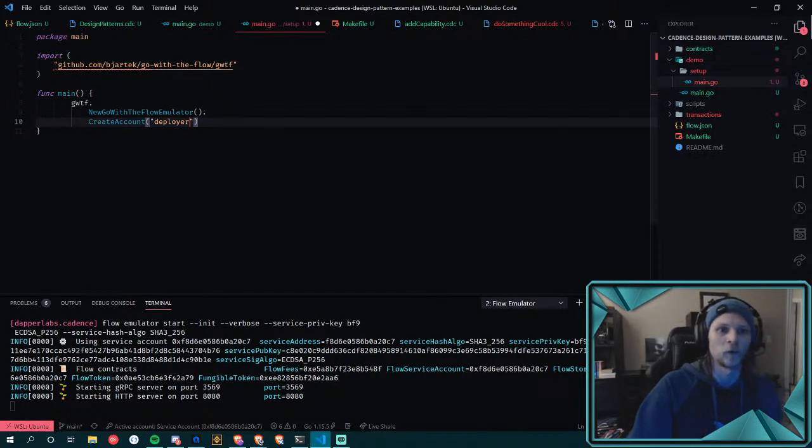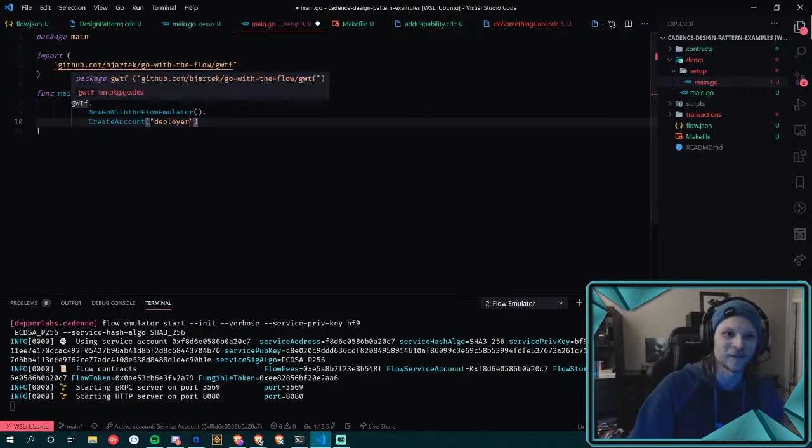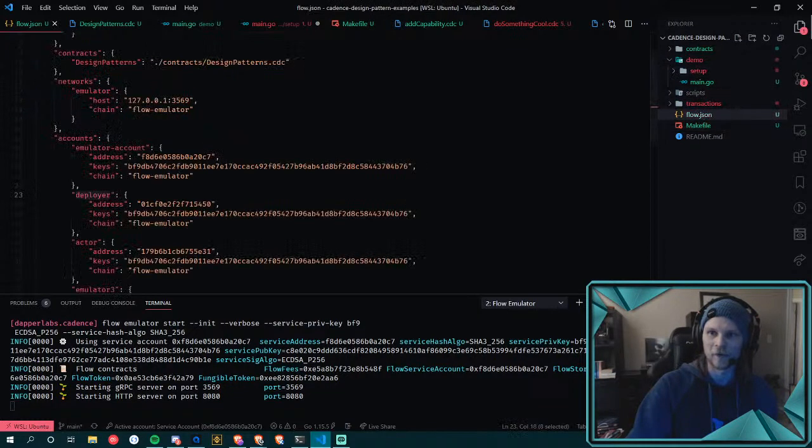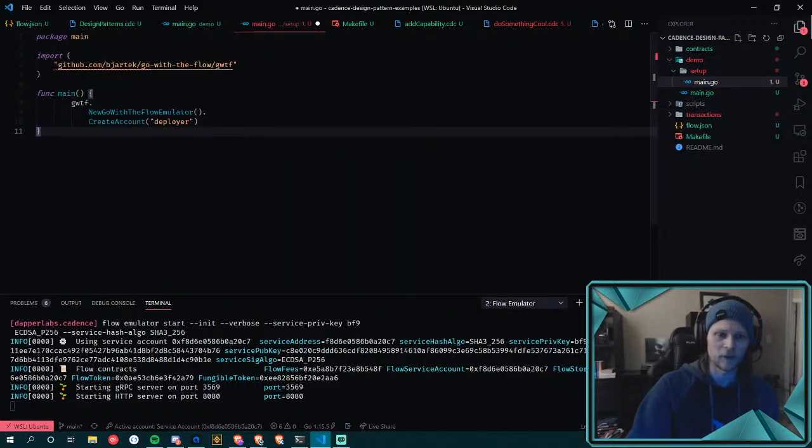And this is the most simple thing ever. We just create a new emulator instance, create our account, and that's all this script does for us. It's just responsible for creating a new account, and we'll be referencing that account as the deployer for our testing script. That's all it's there for.